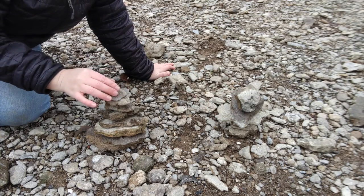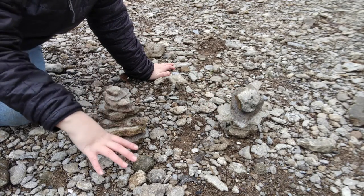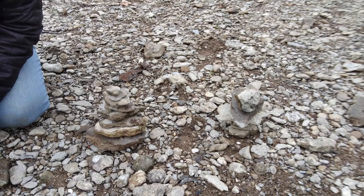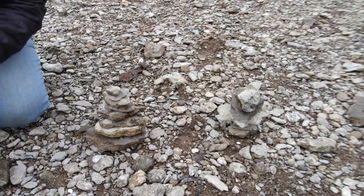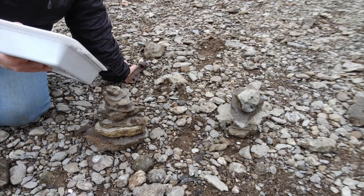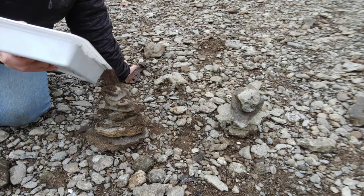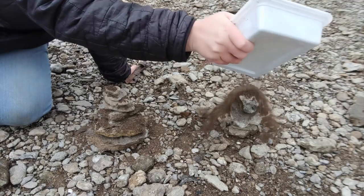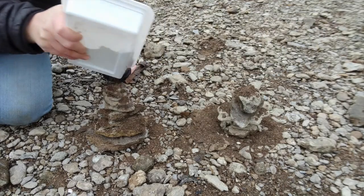And over here it starts small at the top and then it just gets bigger and bigger down to the ground. And I've also got a whole bunch of sand, and this is where we're going to test it. This is kind of like our snow coming down on top of that tree, and we're going to test it. We might lose some of our rocks, but we'll see how it holds up to that weight. A little bit of hail in there falling down, and we'll try this tree over here as well.